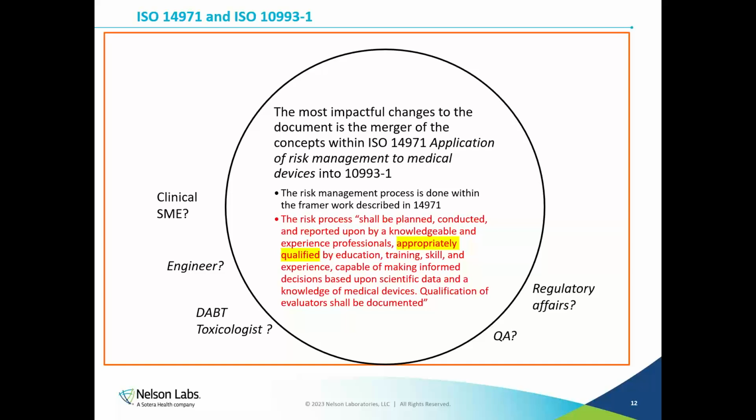I will definitely second your thoughts on that, Thor, of what will be enough, right? We could see on this slide here, we threw out a few titles, a quality engineer, right? A toxicologist, a particularly certified toxicologist, right? A subject matter expert, and then maybe even how do we define whether you are a subject matter expert. So as Thor mentioned too, I think you've seen a lot of submissions recently require CVs, and we're hearing more and more response that is required as an appendix, if you will, to the 510K or the biocomp submission. And so again, something that we've seen coming, I think more to come to understand what that qualification looks like. And this may be something that ends up being a little bit reviewer dependent, which we all get a little heartburn over, but I think there's a reality there.